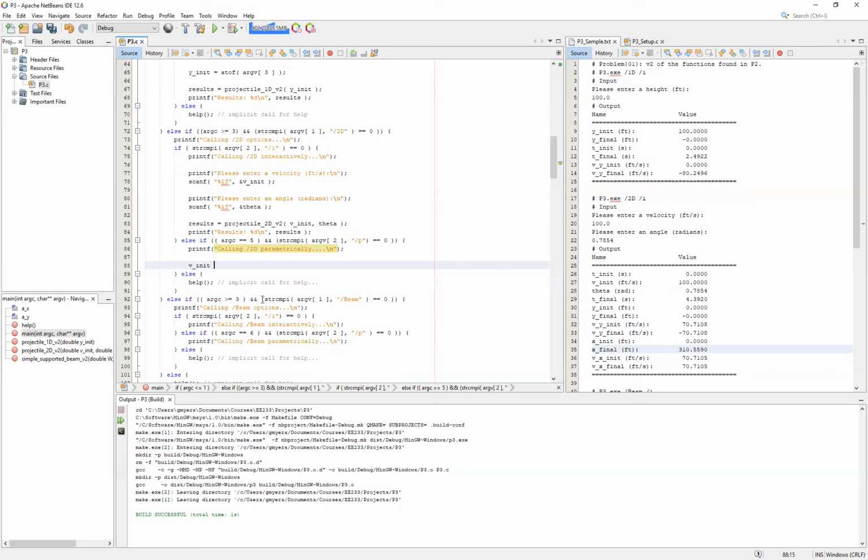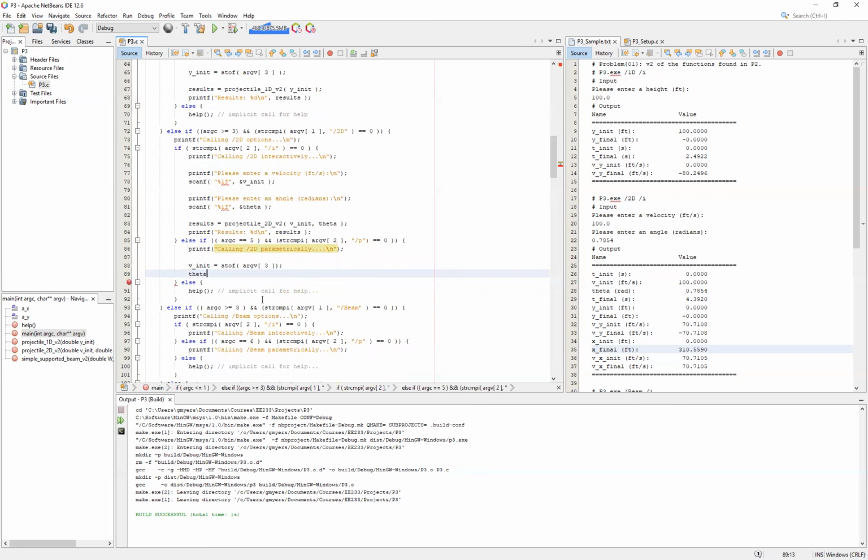So careful thought here. We want to convert using atof our argv[3], which is technically the fourth argument, and our theta using atof of argv[4].